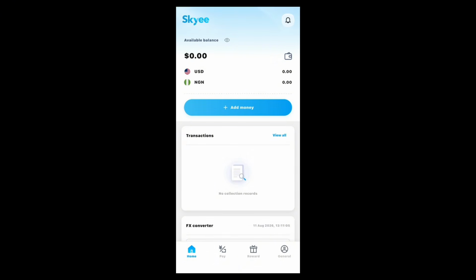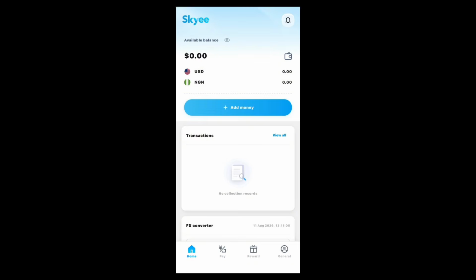If you are from Nigeria, they are going to give you a Nigerian bank account that you can send to directly. So it's not as if you are doing an international transaction that is going to give you a headache. And if you are from Cameroon or other African countries, you are going to be eligible for these services as well.